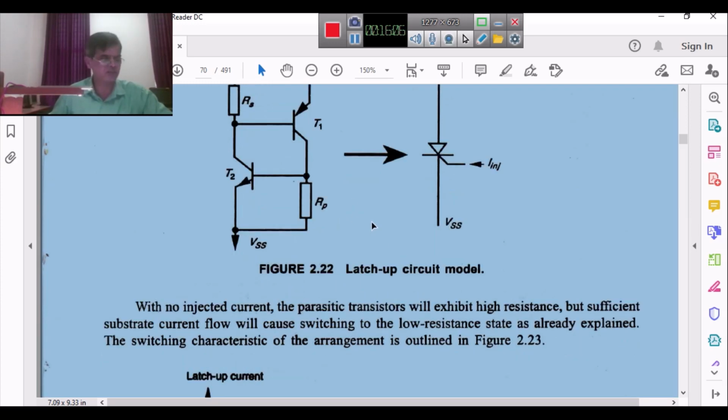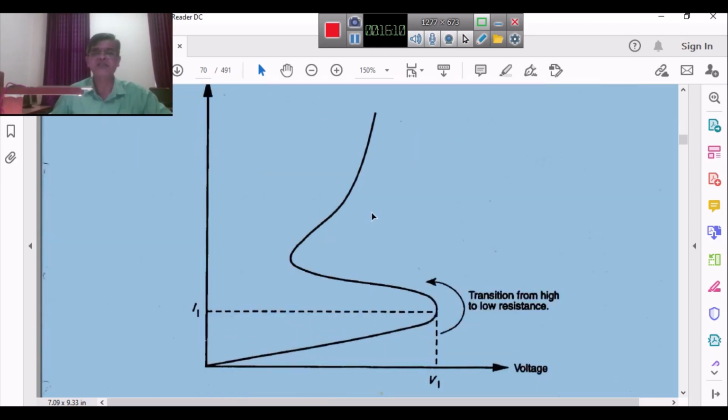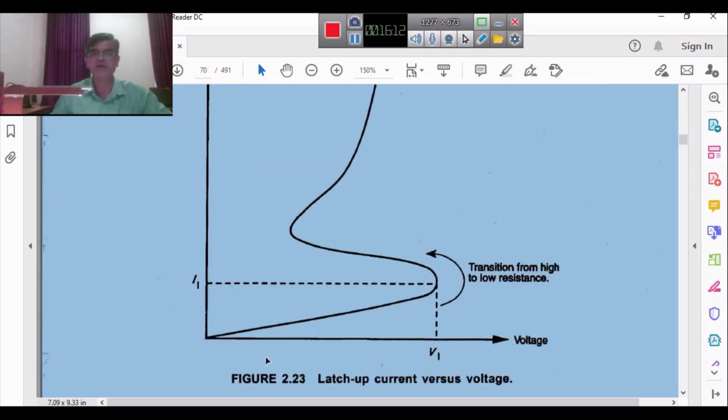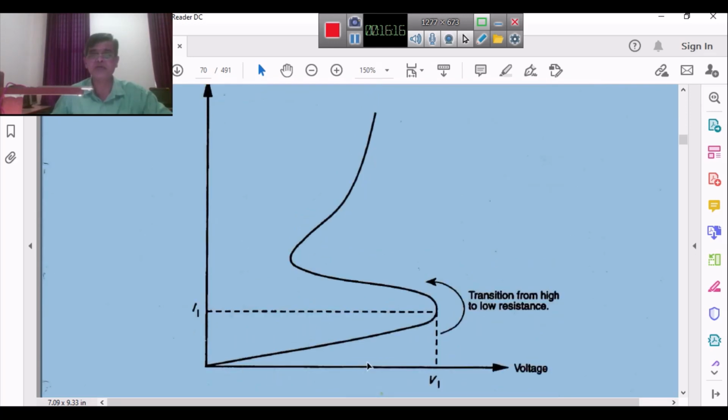This I explained using your P-well structure. The same thing holds good here. See, SCR characteristics you already studied, your voltage V versus current I. Initially when I increase the voltage, at a certain level suddenly the transistor conducts and an enormous current will flow. That means latchup occurs. Suddenly the current shoots up. And if I want to reduce this current, I should reduce this voltage so that the current falls below the latchup current. In that case only it turns off.